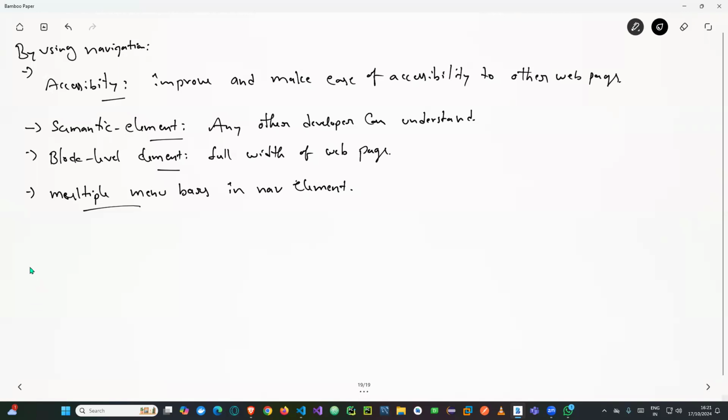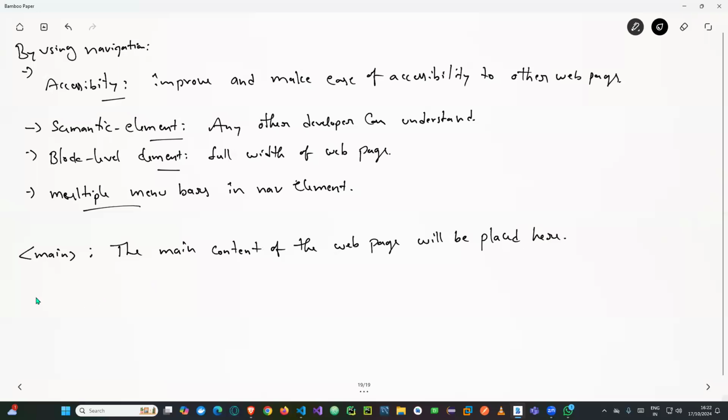And then there is the main element. As we can understand by its name, the main content of the web page will be placed here. Okay. And by using section, we can easily understand this part is a section of this main content, right?